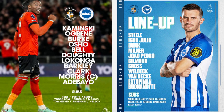Well, remember when he went through that spell last season and there were doubts over Elijah Adebayo. What had happened to him from the season before, we all wondered. Where's the old Elijah gone? Has he got problems off the field? What's happened to him? Well, he had that funny season. He actually sorted himself towards the back end of the season, and he has started this Premier League season absolutely fantastically.